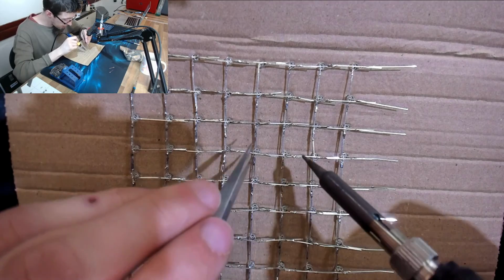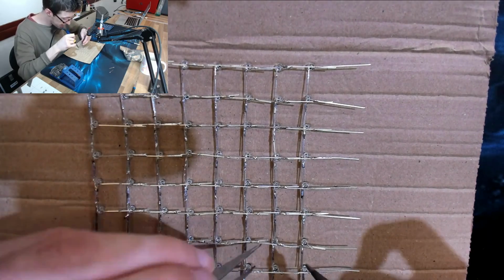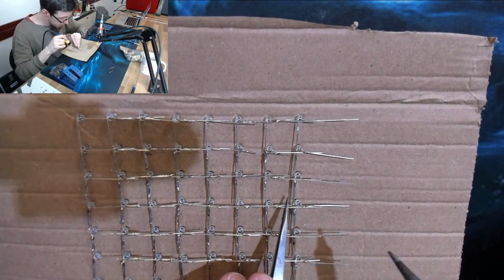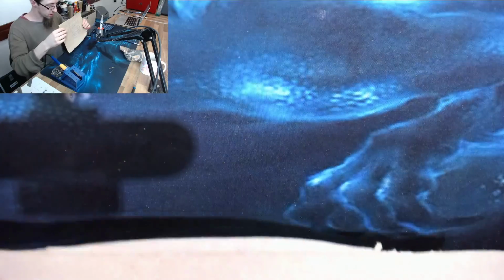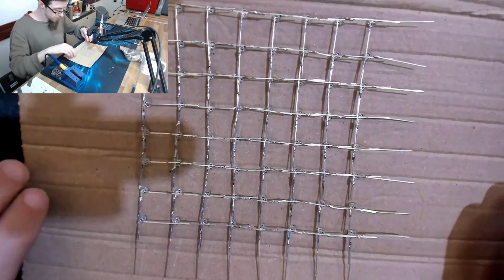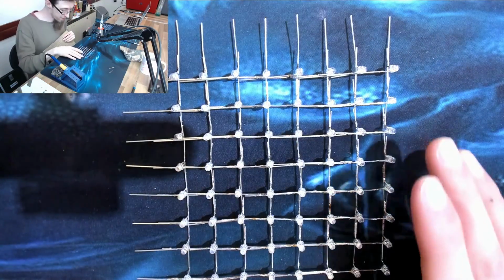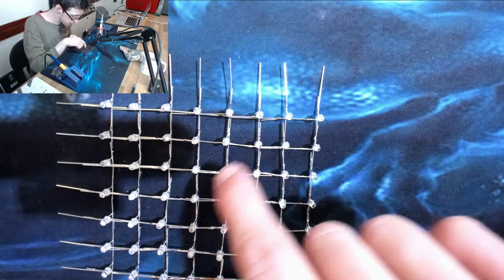I haven't really decided how much I'm going to cut off of these wires, so I'm just trying to straighten them up as best I can so they can kind of be used as structural. Alright, I think that will do. Let's pop that out of the template and see what it looks like. I think it's going to be very curved because my template isn't flat, but we'll find out. Alright, that's not too bad. It's not exactly a perfect square, however, it'll do. And I think I can just probably use a pair of pliers just to tweak some of those legs straight.